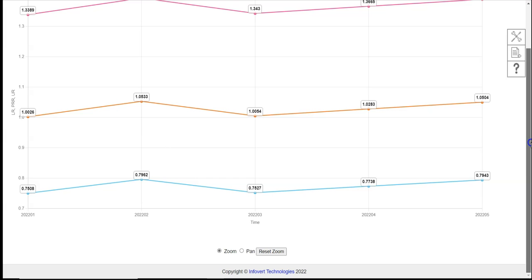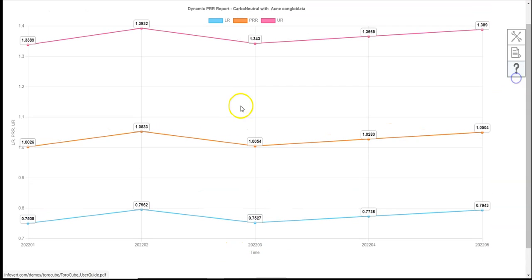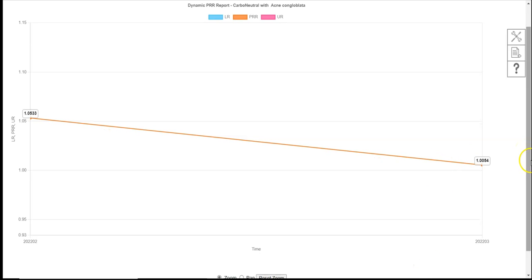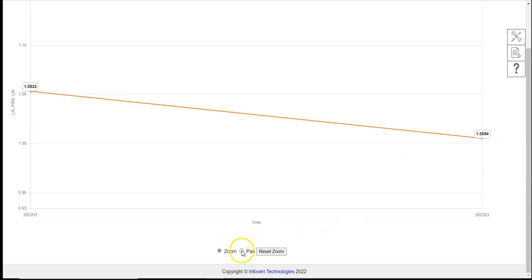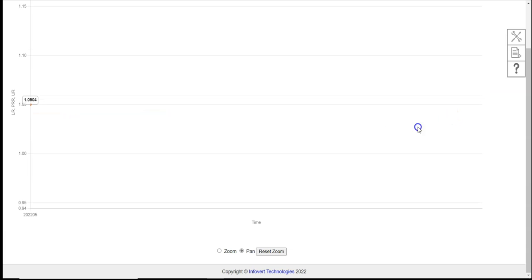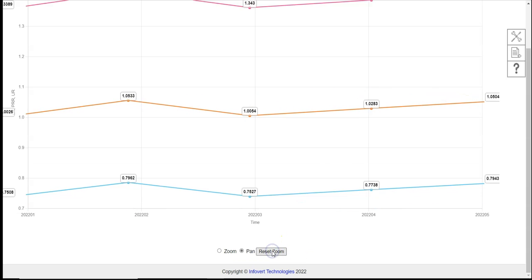In a chart, and not every chart, but most charts, we can zoom and pan as well. So if you look at the zoom feature here, you can just stretch across and zoom it, and then you can see it at great length. If you have tons of points across 10 years, let's say, this is a good tool to have to focus in a select period. And you can also pan. So if I go here, I can pan across my chart, or I can go to the next one. I don't have any points beyond that, but at least I can look at them, and I can reset my zoom.